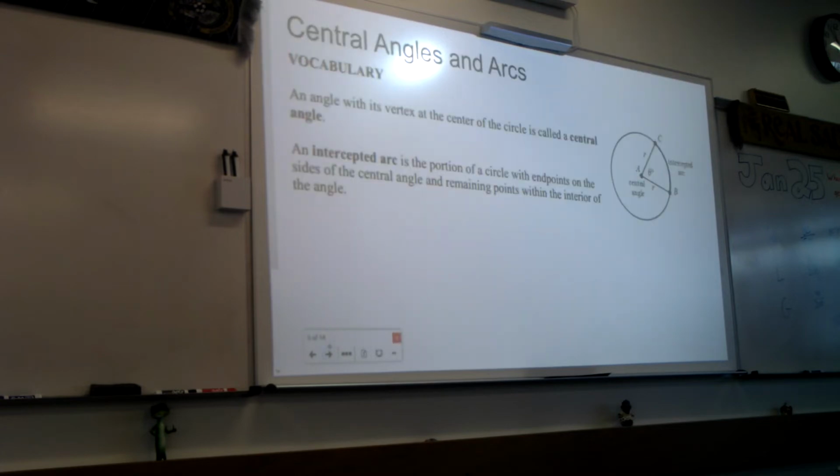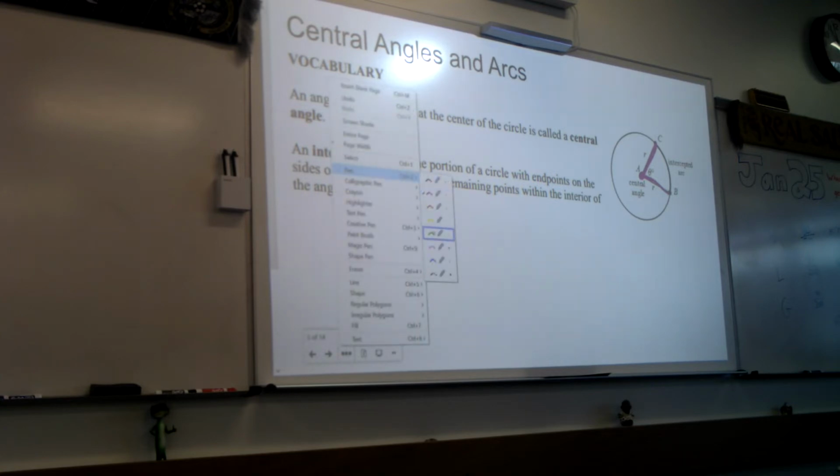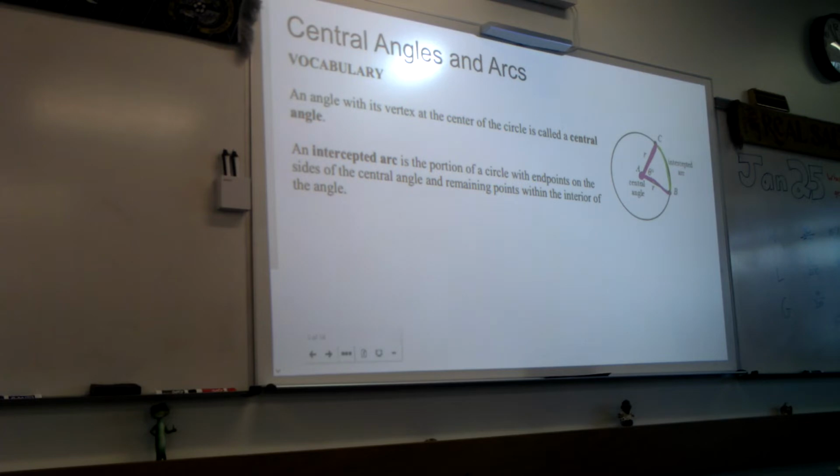Okay, that's it. Now, central angles and arcs. This is just kind of some vocab. Because when we're going to make a radian, it's going to be a central angle with a certain arc length. Now, a central angle is basically an angle on a circle where the vertex of the angle is the center of the circle. Now, when I do this, notice that it makes an arc right here. And that arc could be bigger if I make the angle bigger. It could be smaller if I make the angle smaller.